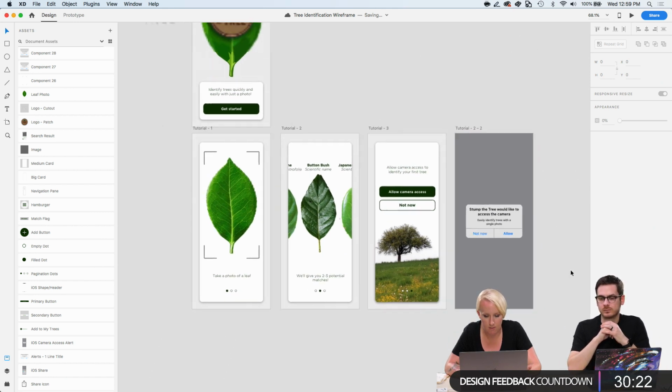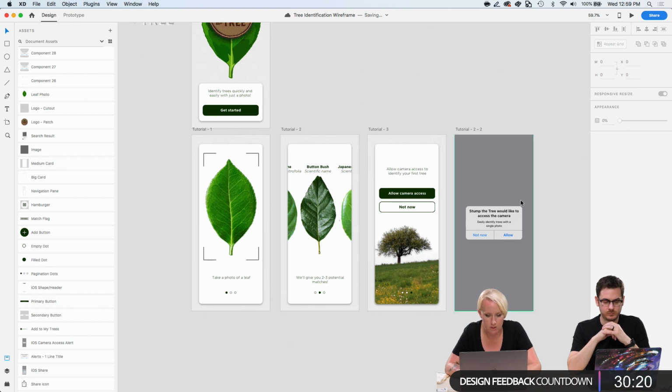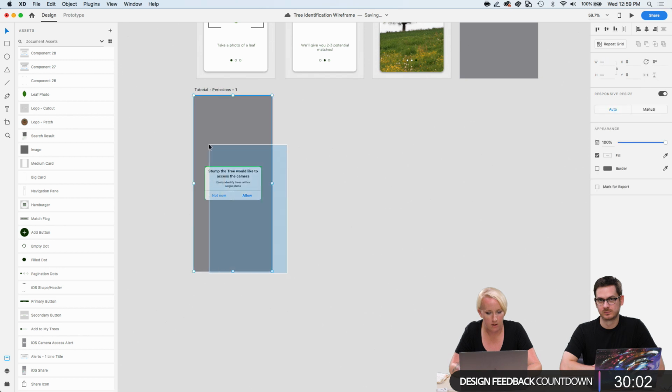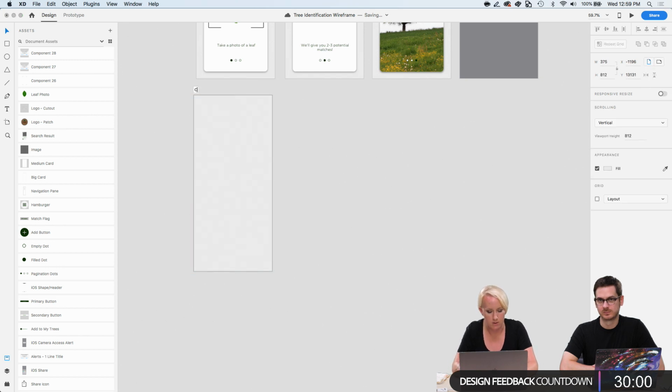The next piece that we're going to get into is using the camera, right? Permissions. So then the next thing that we're going to do is you're going to get in here and start taking a photo. So I'm going to drag and drop that, get this one. So this is camera, right? So then how are we going to do this?